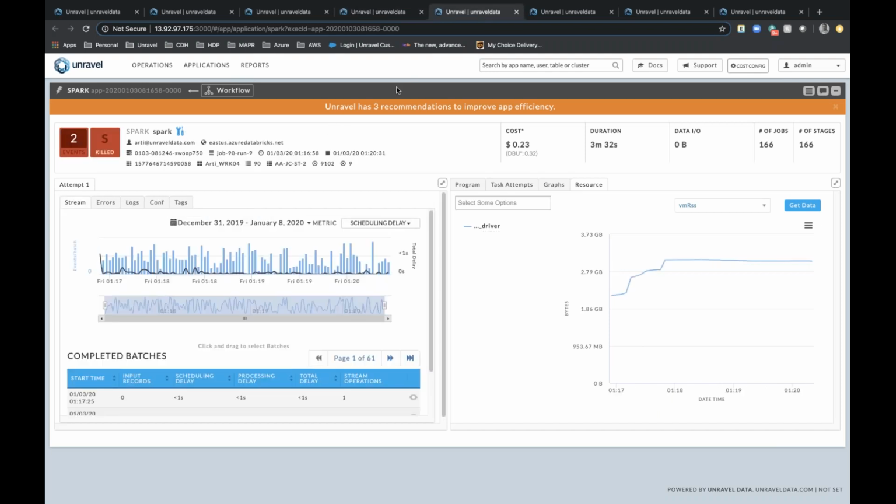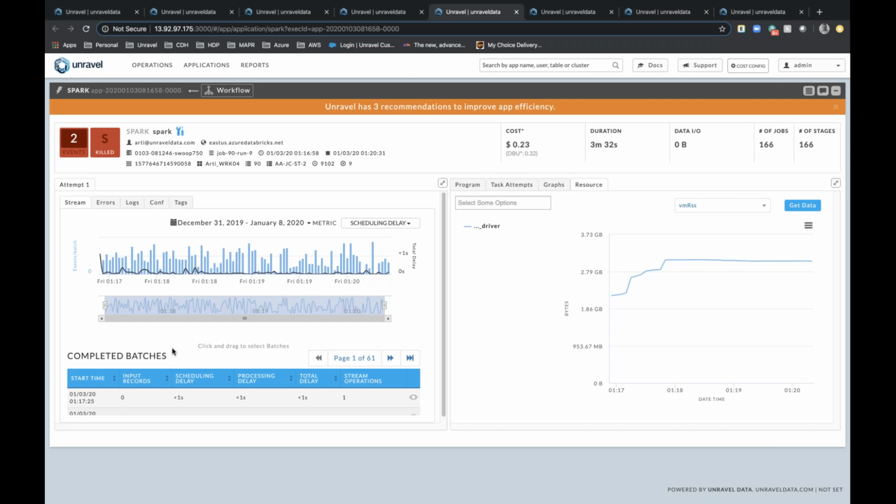Now I want to talk about another scenario, which is if you have jobs that are doing streaming operations. We have the ability to monitor the Spark streaming that runs within a Databricks job and monitor the latency as the data is coming in. Is the issue related to the streaming of the data coming in, or is it the process not able to keep up with the data as it's streaming in?